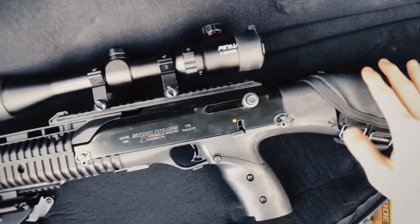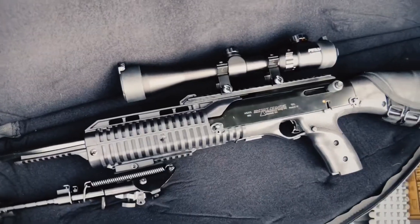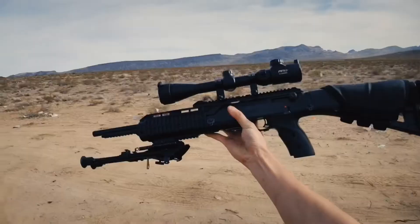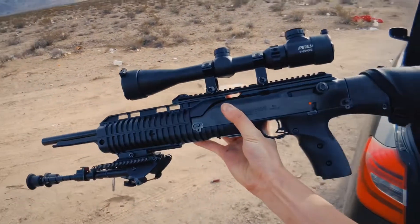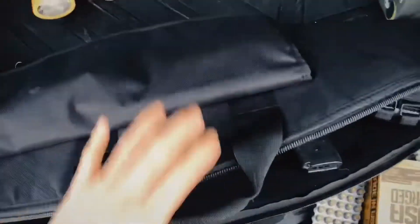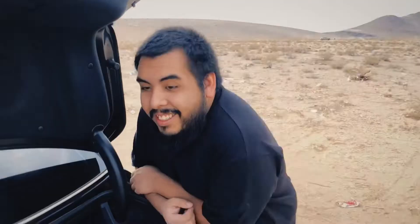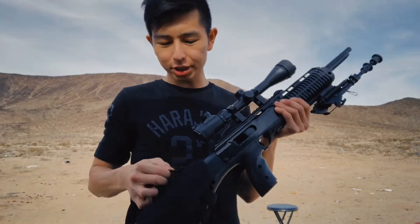Never point the barrel at somebody and never have your finger on your trigger until you're ready to shoot. The Hi-Point 9mm TS — I have a scope on there and an eBay tripod mount. Pretty cheap but it gets the job done. I have this little cheap pad — it's kind of rough on your face, so this protects my face. 10 rounds capacity. It's just a 9 mil. It's definitely a great gun to start off with and learn before you get an AR or something like that. It's not a bad looking weapon, looks pretty good, fairly light.